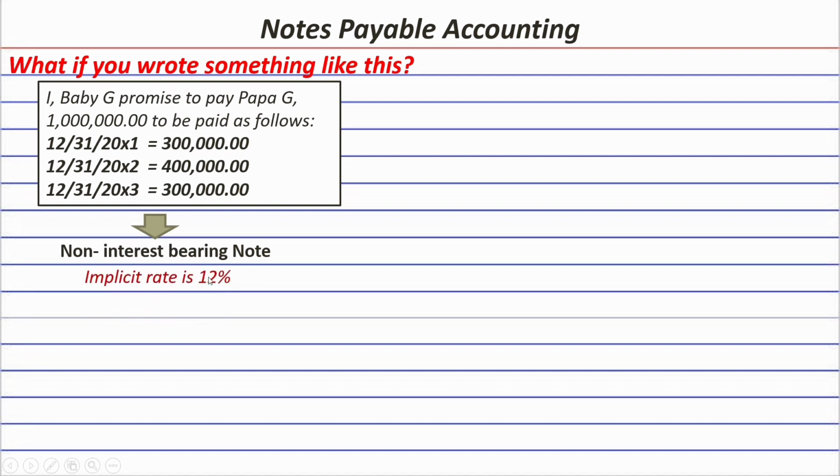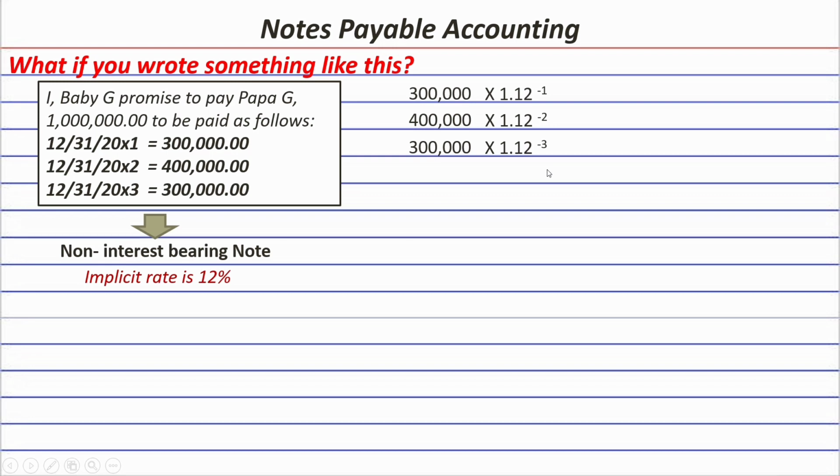Okay? Now, moving forward, we have the first payment. In order to discount it, we have 300,000 times 1.12 raised to the power of -1 only, because such payment will be paid after 1 year. The second payment will still be multiplied by 1.12, but it's already raised to the power of -2. And the third and last payment, this 300,000, will be multiplied by 1.12 raised to the power of -3.